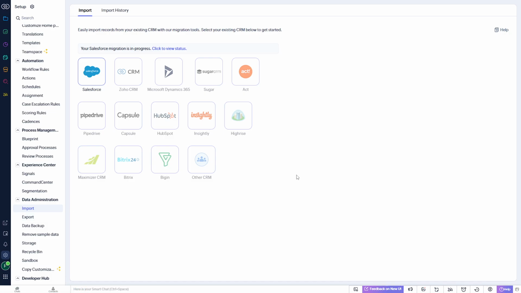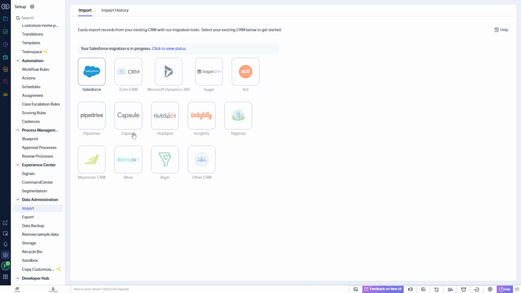Importing your data is a cornerstone activity that aids in the smooth integration of your dataset, ultimately streamlining your business operations. Here, you'll encounter a feature prompting you to easily import records from your existing CRM with our migration tools. This tool becomes especially beneficial if you are transitioning data from another CRM platform.